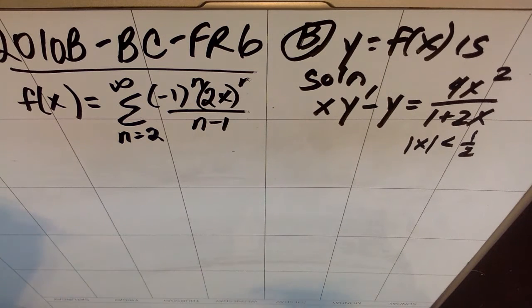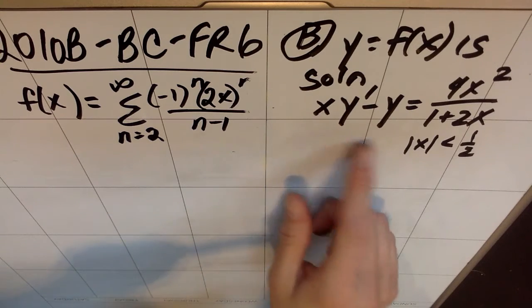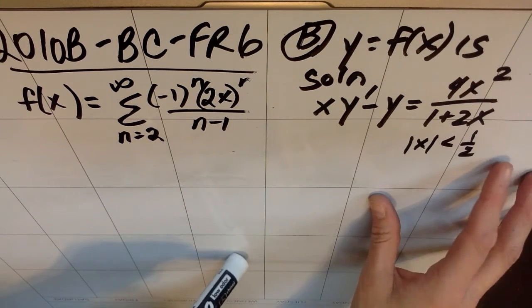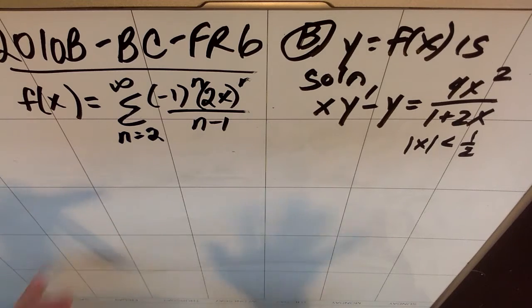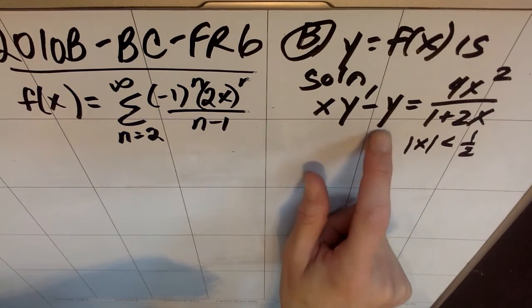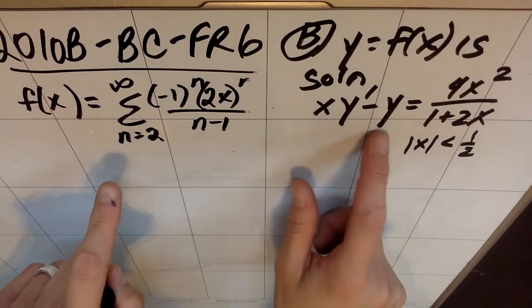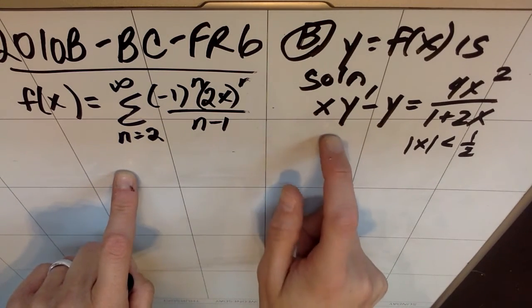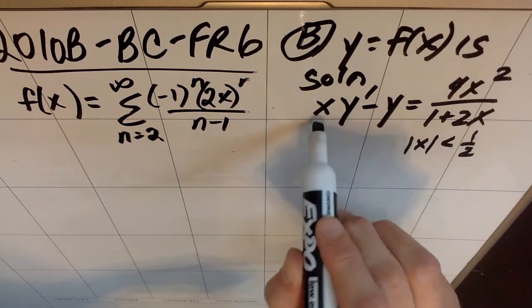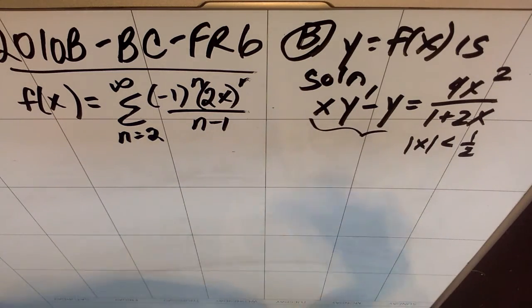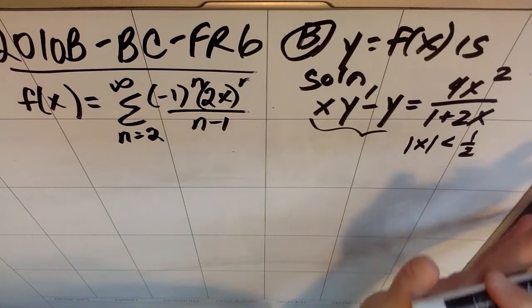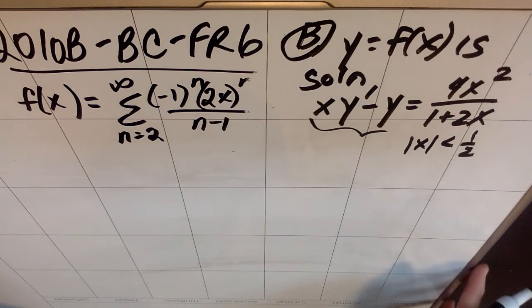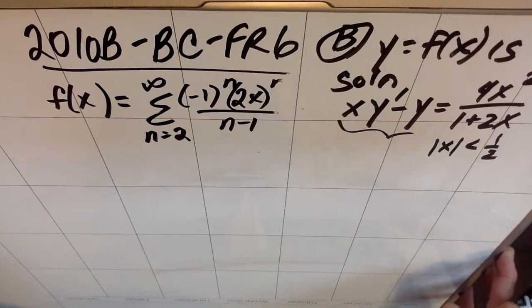Cool. So here's the thing. This is a daunting question, right? When you look at it, you're thinking, why would they give me this diff EQ? How is it equal to this rational function? So a couple things. First, we take some deep breaths. We know what the Maclaurin series is for y. We could also write the Maclaurin series for y prime. So let's start by cleaning up this side and then see if we can find how this turns into a convenient rational function. I have an instant thought about how that's going to work, but I've also been doing calculus problems for a really long time.